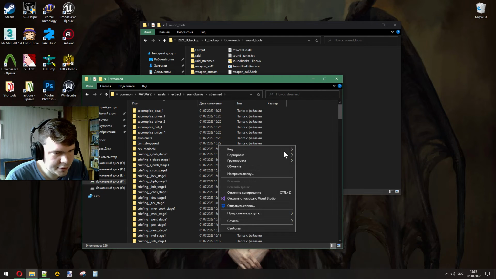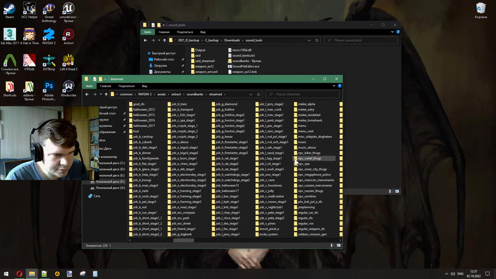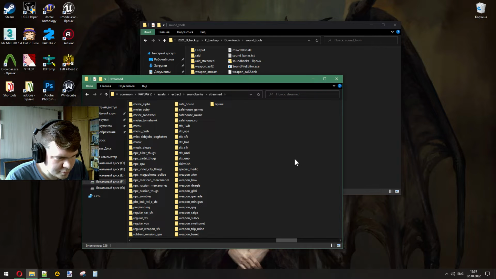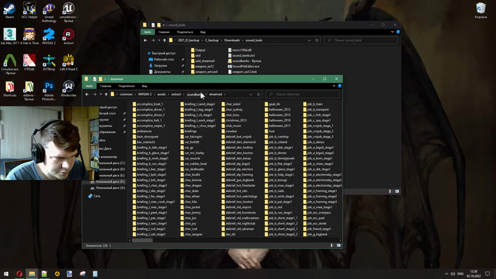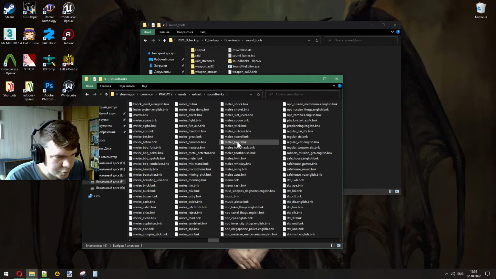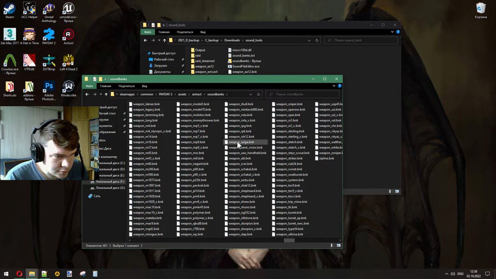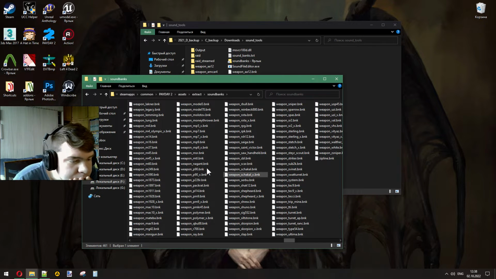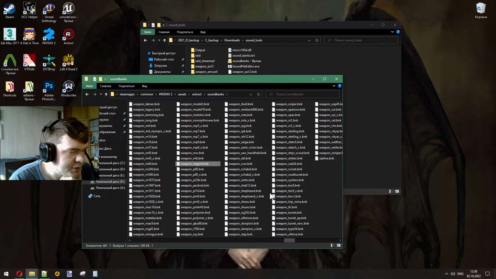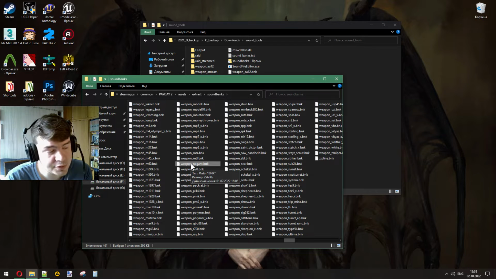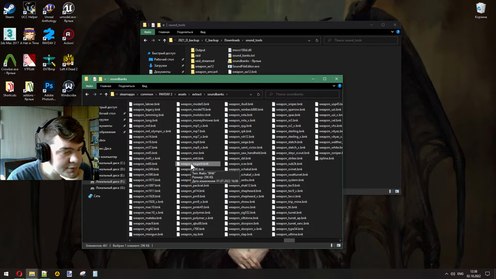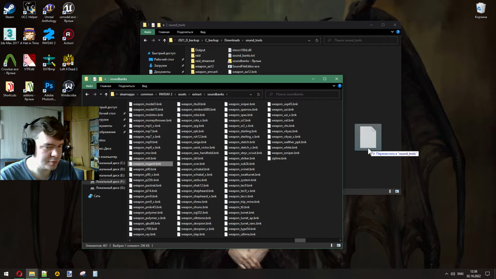So let's see. Do we have anything weapon motion related in stream? No, we don't. That's good. Probably. We need weapon motion. Right? Is it motion or is it something else entirely? Nagan. It's motion Nagan, so the model and texture files are named motion, the sound files are named Nagan. That's consistency, my friends.